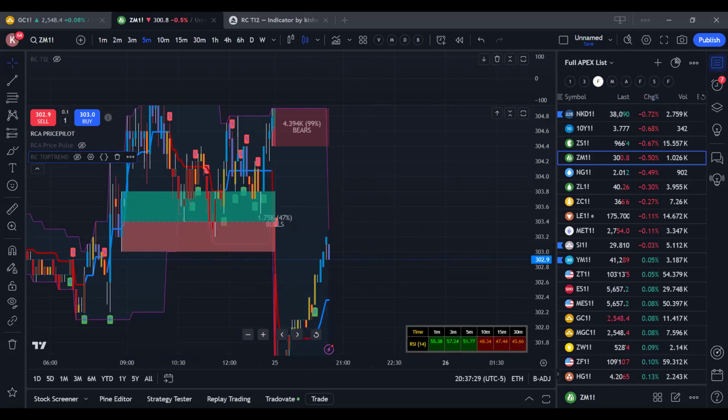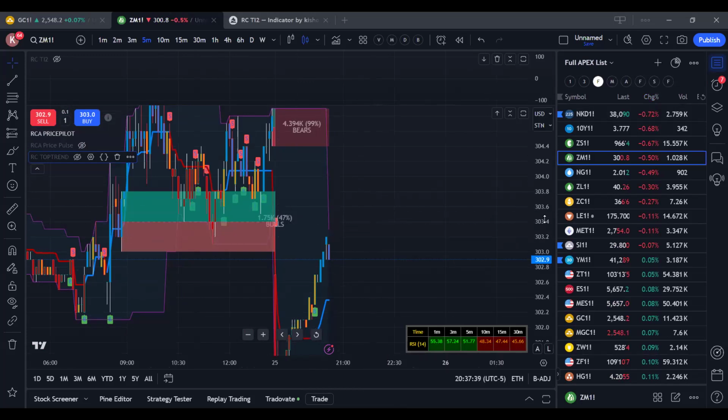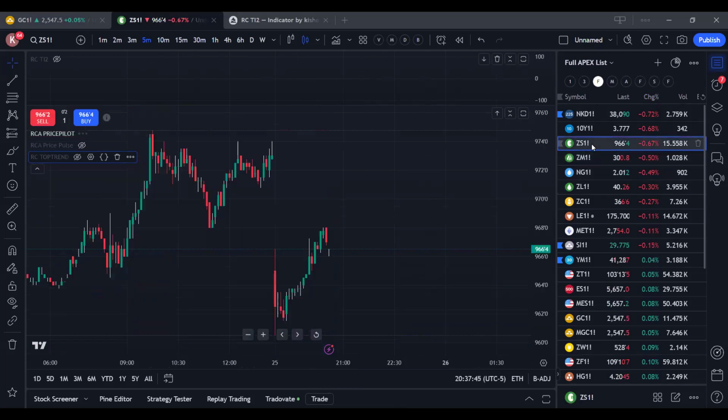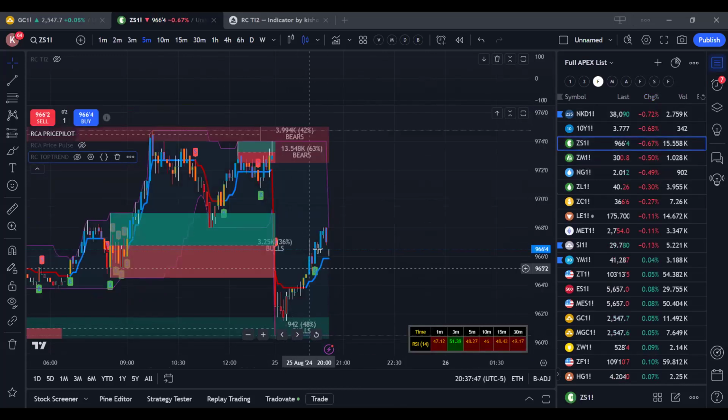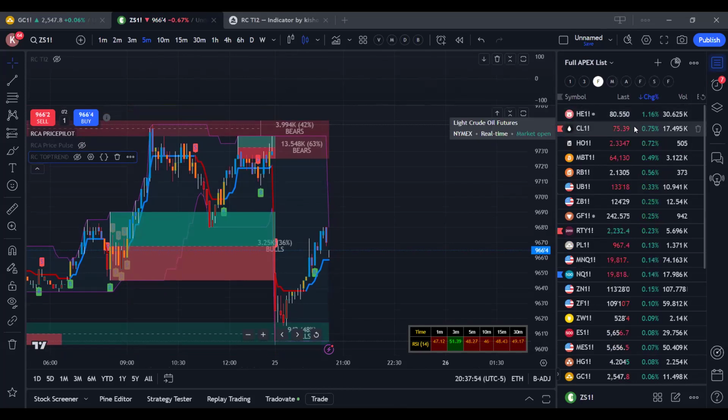It also got filled, right? I kept the limit order, so it went all the way to the top. And then this also, I made some $70-$80 with each contract. So we took profits on ZM and ZS, both of them. We are waiting for a short on crude oil now.